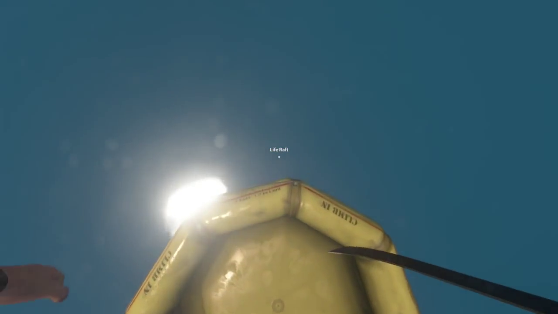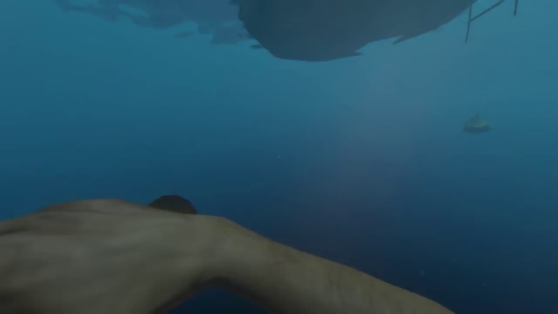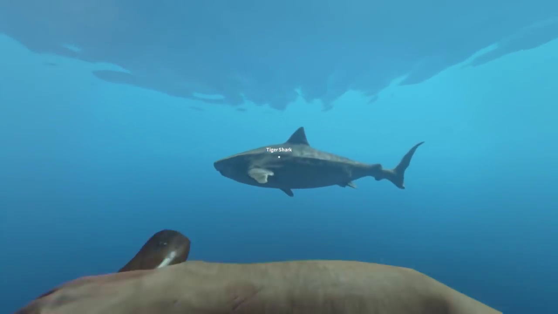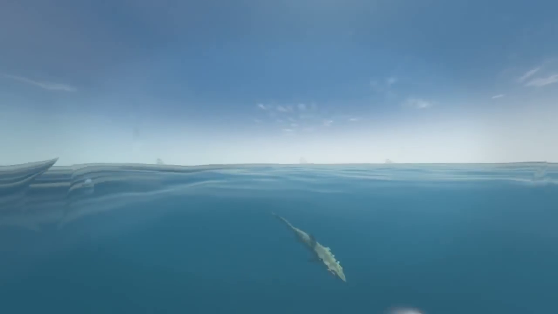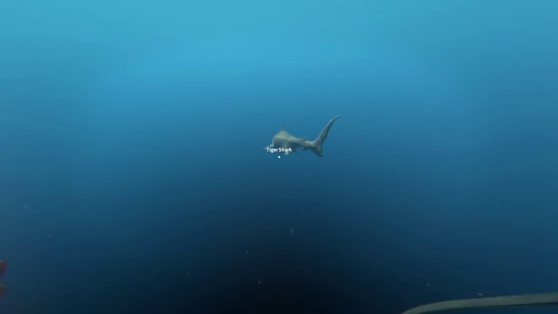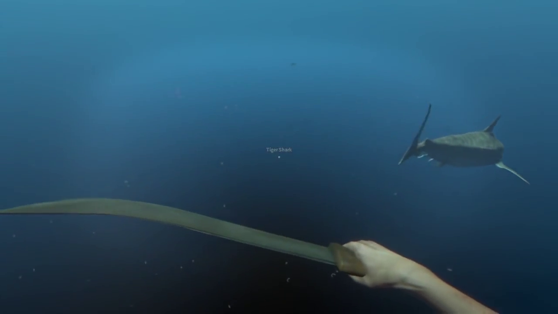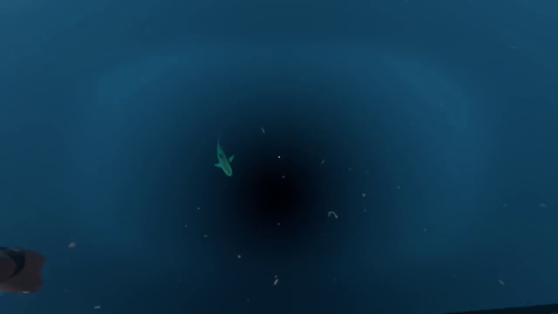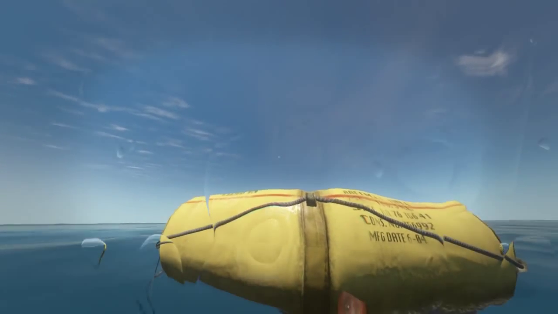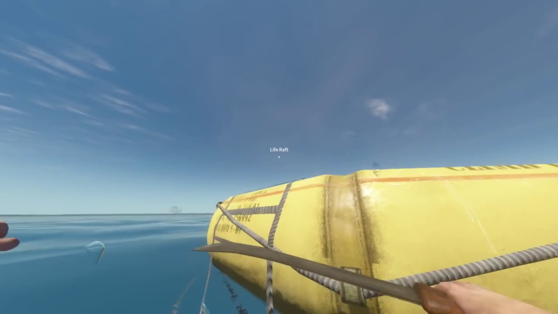You know what? We're going to have a shark battle. Can I fight? Come here, man. Tiger shark. Get it. Yeah, come on. Come at me, bro. Okay, let's get some air. Yes. Yes, come here, man. Dude, you don't want to fight me, bro? Dude, you want to fight, don't you? No? Okay, that's fine. I didn't want to fight you anyways. I mean, I did want to fight you, kind of. Let's jump up in the raft, bro.